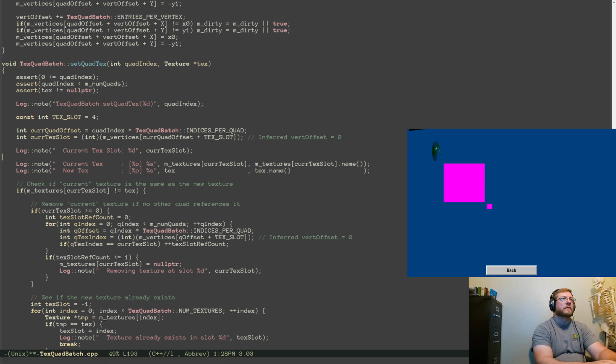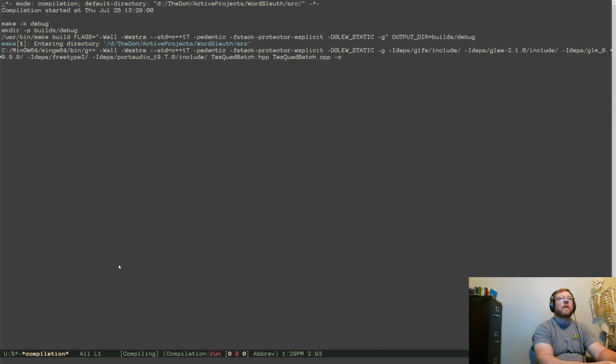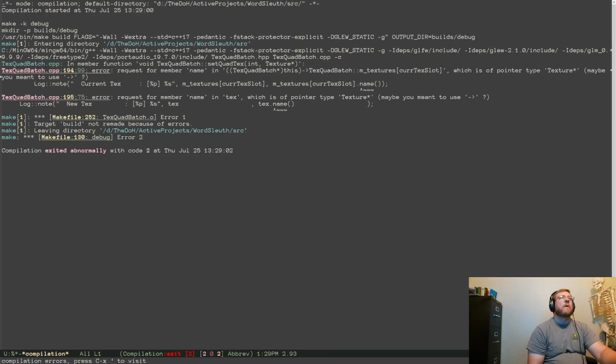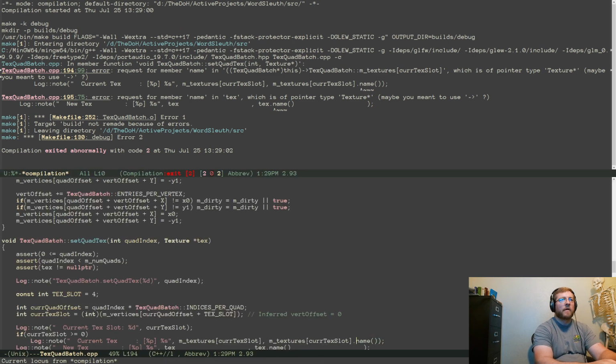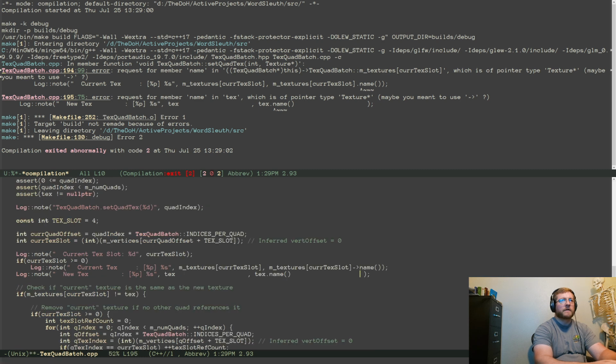Okay. If current texture slot greater than or equal to 0. Did I mean to use the prints? Yes, I did.